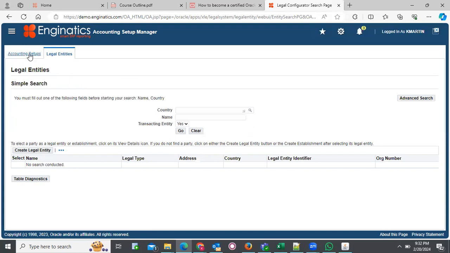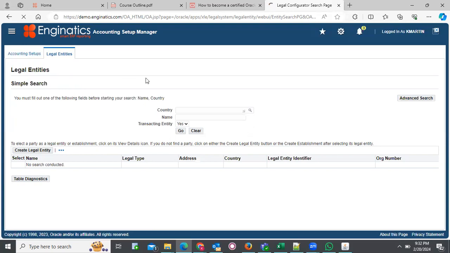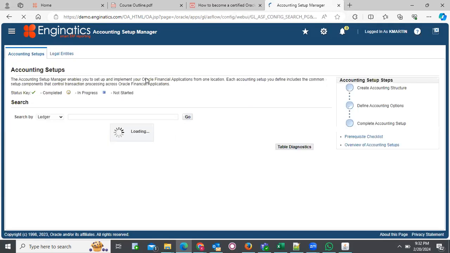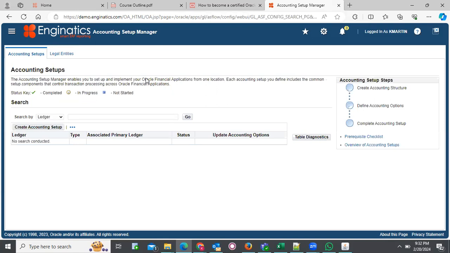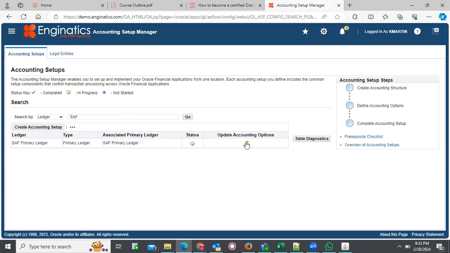So for instance, if we go back to accounting setups and we search for our primary ledger, we want to assign this legal entity to the primary ledger. So we click on update accounting option.